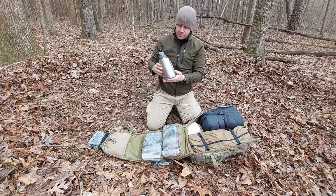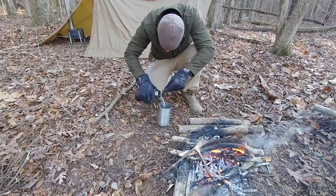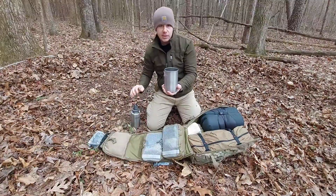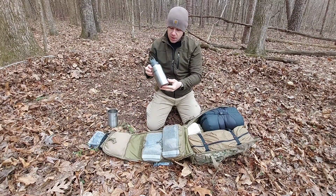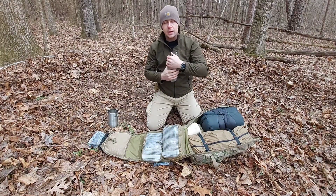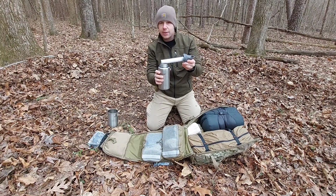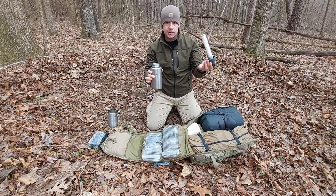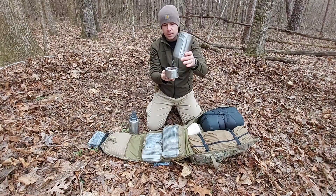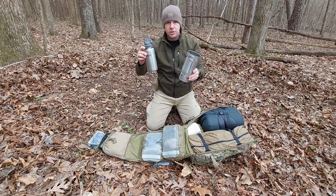first thing that falls out is a single wall water container. Now this is a 32-ounce single wall nesting cup. And then right here is the 32-ounce Nalgene single wall container. And up on top, what I went ahead and did is added a LifeStraw converter. So now not only do I have a way to boil water, but also filter it. And then inside of the nesting cup, we have a small little stove that you could put your nesting cup on, or your 32-ounce Nalgene water bottle.